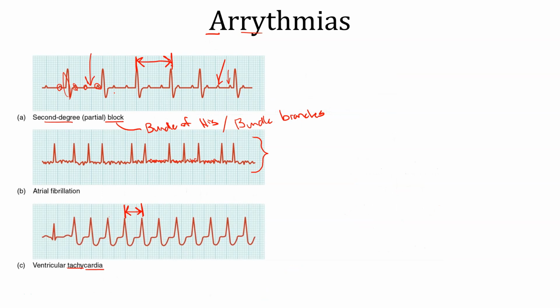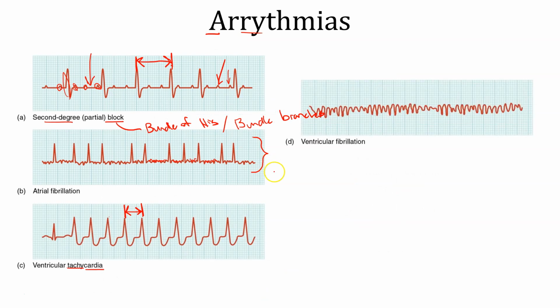Okay, back to arrhythmias. Then we have ventricular fibrillation. This would be the same thing as cardiac arrest. So this is where they will get the paddles out and they'll do the "clear" and the shock. That's called a defibrillator, and they call it a defibrillator because you're trying to get the heart out of this fibrillation. Here you see no QRS complex, so the ventricles are not contracting, and that is a very serious life-threatening event because, again, the ventricles are what circulate blood through the body.